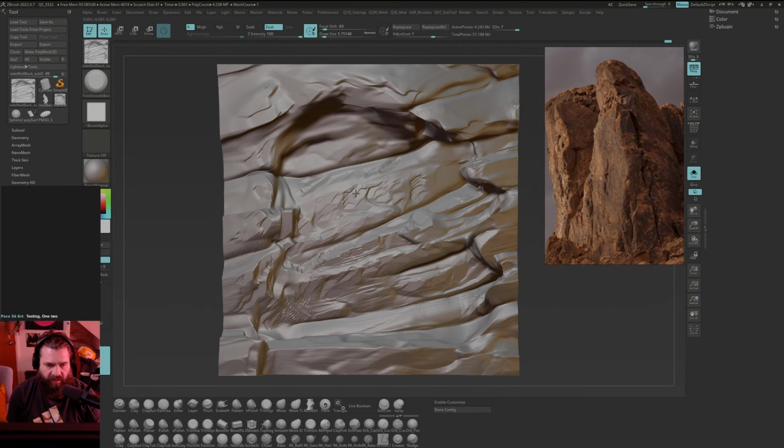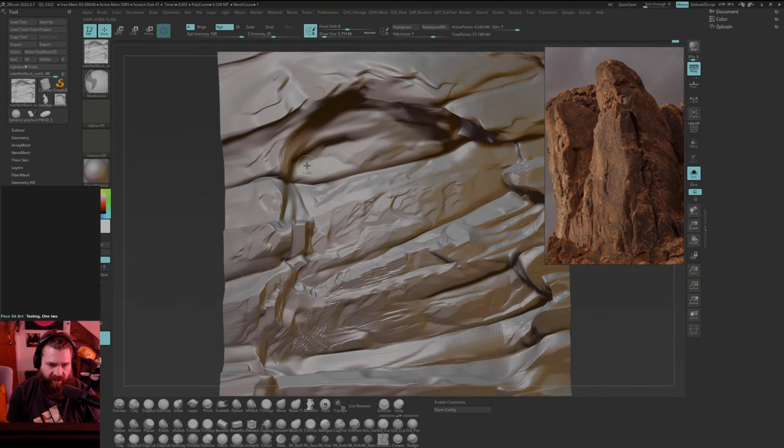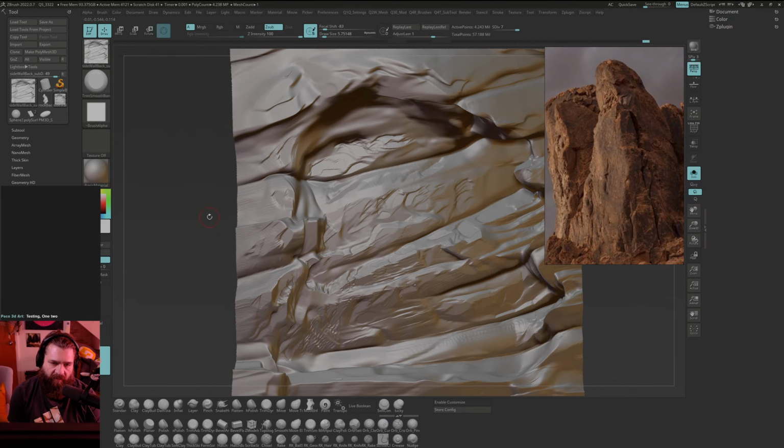Okay, I need to simplify this a bit more. So I need to have some bigger shapes. So what I might do is, with the lasso, I'll just mark a big area and say, okay, this area here needs to be all the same flat kind of a thing, and try to simplify it. And I'm also trying to avoid, how to explain this, having everything look like mud.